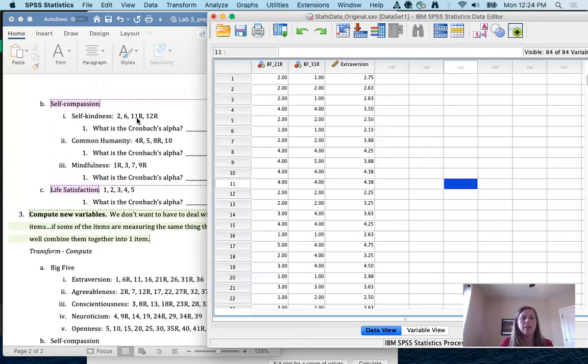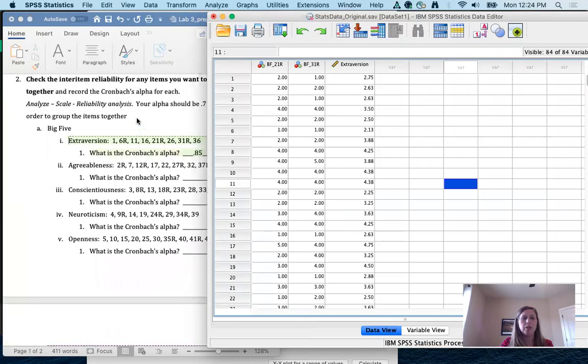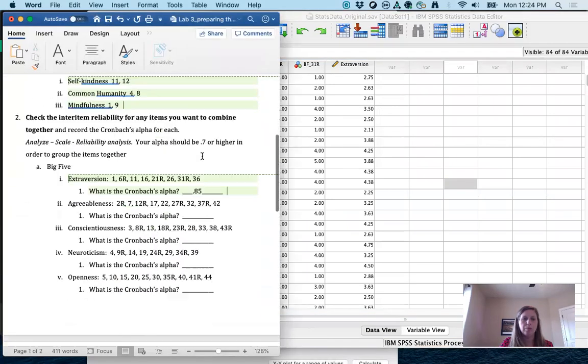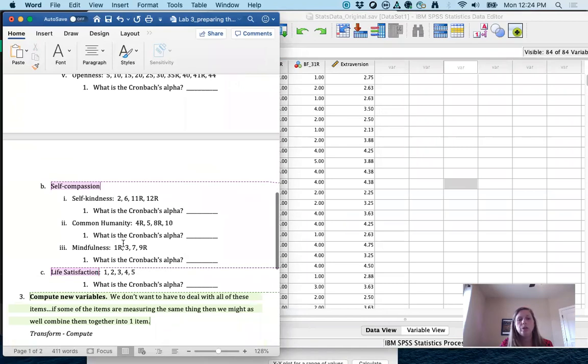I'll go ahead and give you a heads up that in step 2 up here with the inter-item reliability stuff, you will get some low alphas for self-kindness, common humanity, and mindfulness. That's unfortunate. It's because it's the short scale.